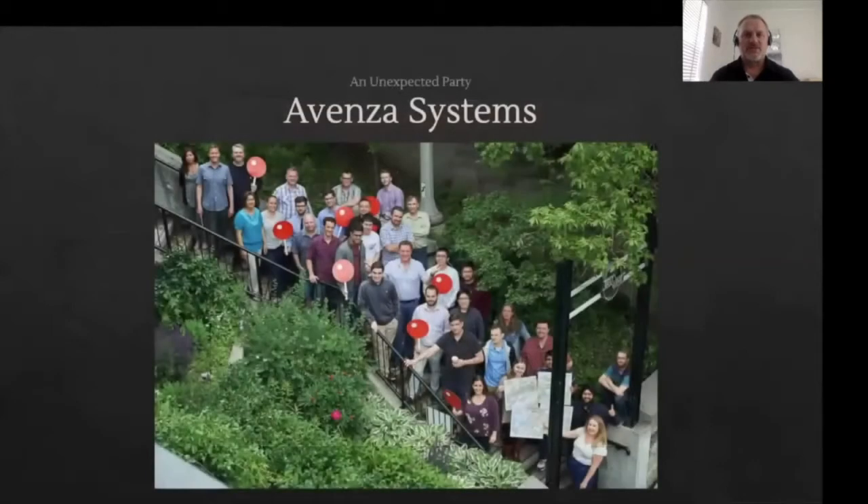The first chapter is an unexpected journey. We've really moved from the creation side of map making into the consumption side of map making halfway through our existence. We were established in 1995, headquartered in Midtown Toronto, and we're focused on delivering powerful mapping software that facilitates design, publication, and spatial imaging, as well as providing a platform for commercial and recreational users to consume maps on their mobile devices.